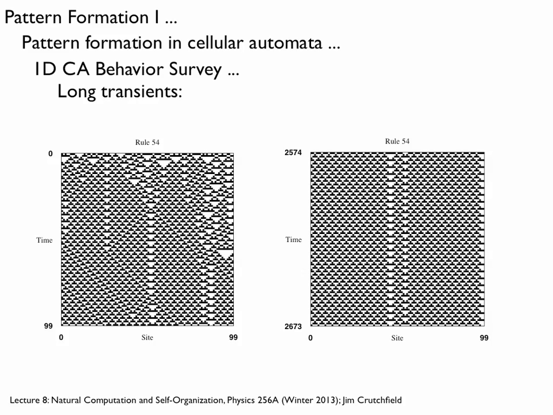Now the other thing that happens with these elementary cellular automata and spatially extended systems generally is that they don't have this first 3 minutes of cooling down and simplifying to some kind of attracting invariant set. They can have very, very long transients. So this is Rule 54 from time 0, starting from some arbitrary initial bit string, going 100 steps, and then jumping ahead, iterating a bunch, and showing you what it looks like going from step 2574 to step 2673, much later.